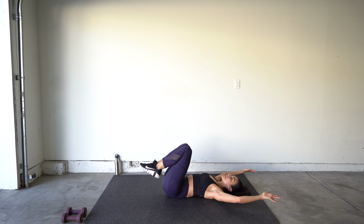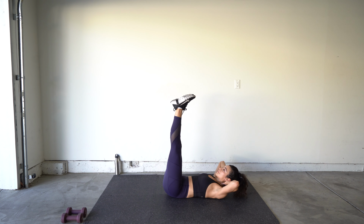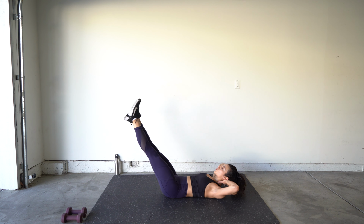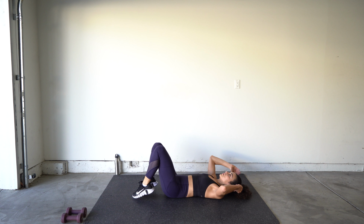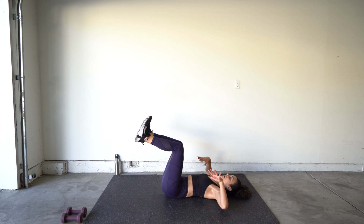All right, slide your hands behind your head, elbows out, legs up to the sky, keeping that chin off of your chest. We are going to lower. Exhale, pulling that belly button in as we lift. If you are having a difficult time keeping your legs straight, as you lower, you feel that lower back pop up, what I want you to do is keep your legs in this shape, perpendicular.